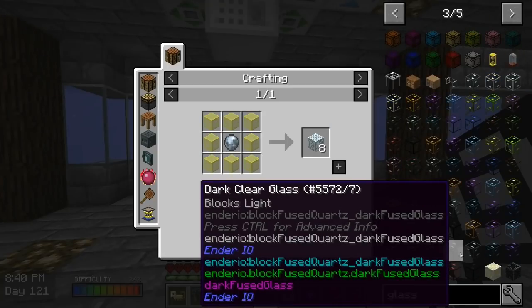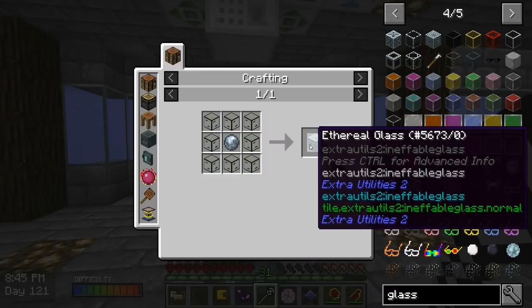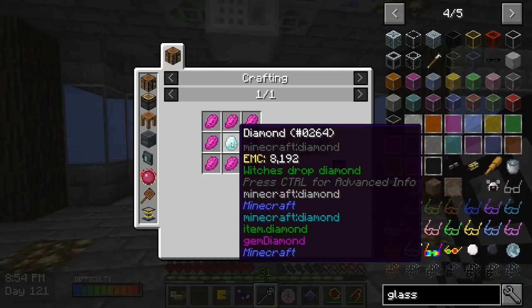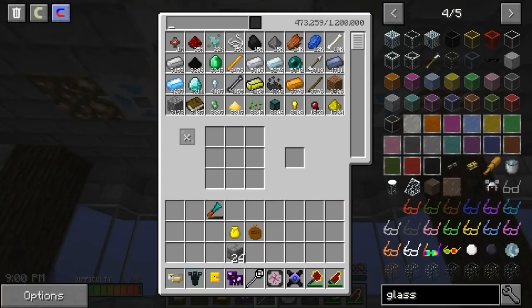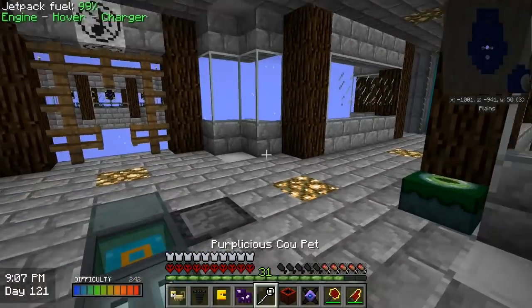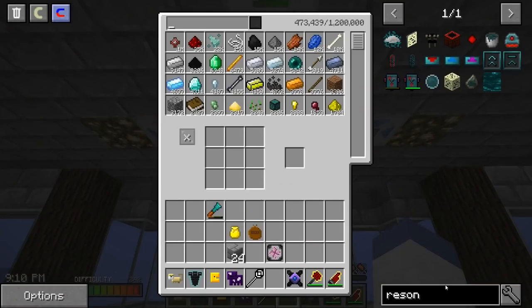So, blocks light. Oh, that's not what I want. This is what I want. So, ethereal glass requires quite clear glass and a moonstone. So the glass will be easy. How do we make the moonstone? So that is diamond and lunar reactive dust. That's a resonator. Okay, so do I have the stuff to make a resonator? Awesome. So I think this requires that grid power stuff. Yeah, grid power being used 0.